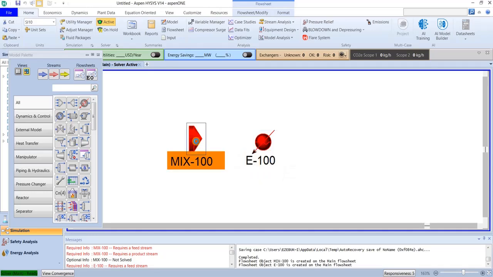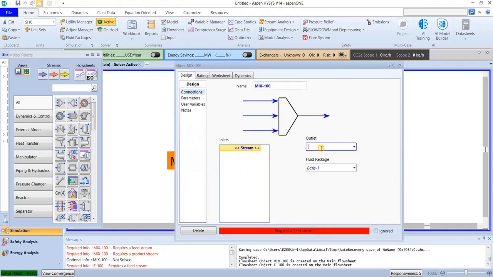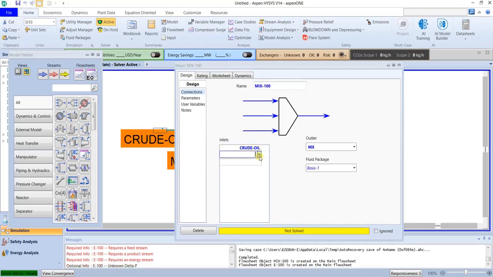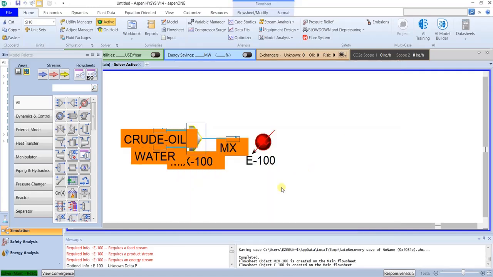So we just specify inlet and outlet streams for this mixer. We can call the first one crude oil and then the second one is water. The crude oil and water are mixed using the mixer, right?